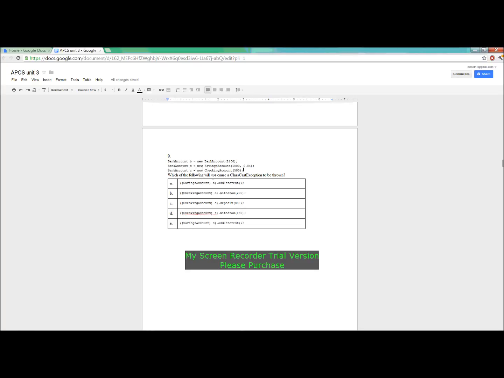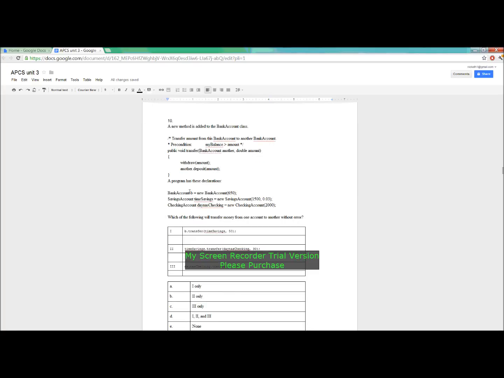(SavingsAccount) b does not have the things to be a SavingsAccount. (CheckingAccount) b also does not have the things to be a CheckingAccount. (CheckingAccount) c, it is a CheckingAccount, and it does have a deposit method. So you can cast this as a CheckingAccount, and it's fine. So C is the correct answer.